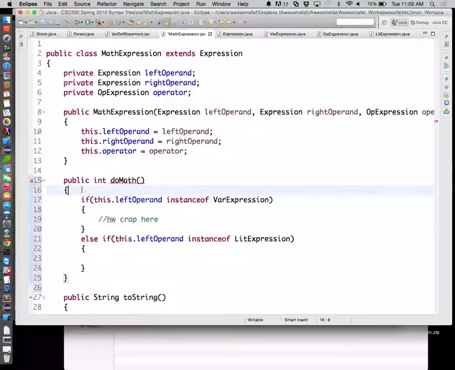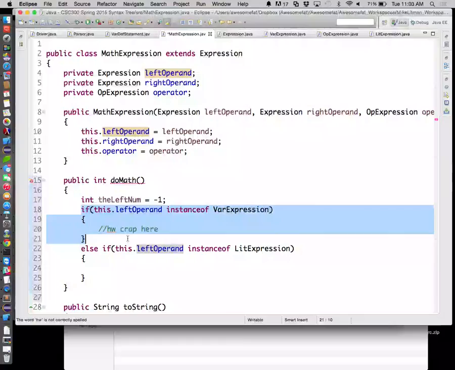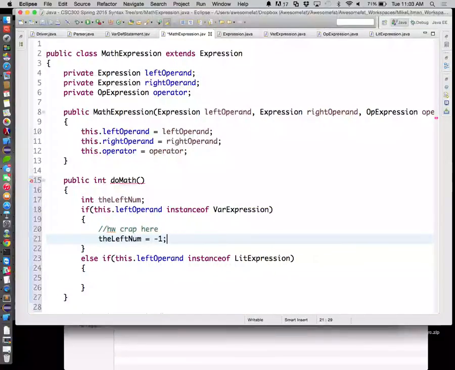Now we're good. So I'm going to create up here int the left num, and we'll start this guy off at -1 as just a starting point. Well, actually, I don't even think I need to do that. I'll just say the left num. Oh, I am going to need to do it for right now, since we don't have a way for it to know that we definitely have a value, because we're not going to be giving it a value here yet. Once you give it a value in here, we'll be fine. In fact, I'll just do the left num is equal to -1 in there for right now. So left num is always -1 for var expressions as of right now. Kind of bad, but whatever. Okay?